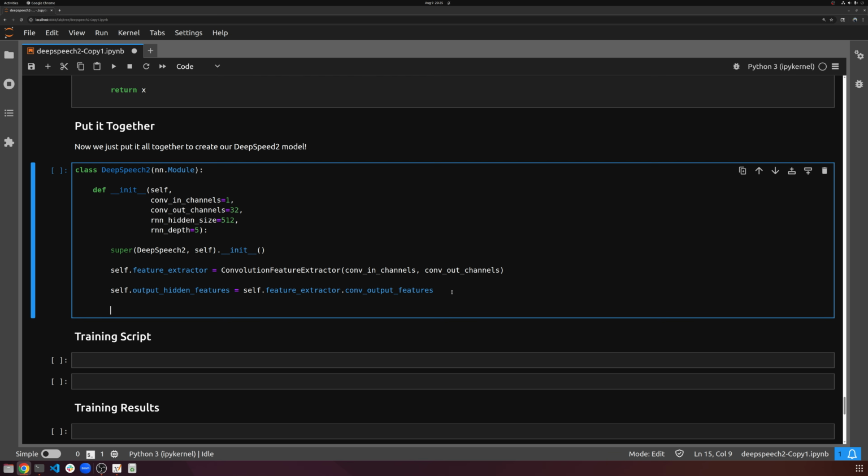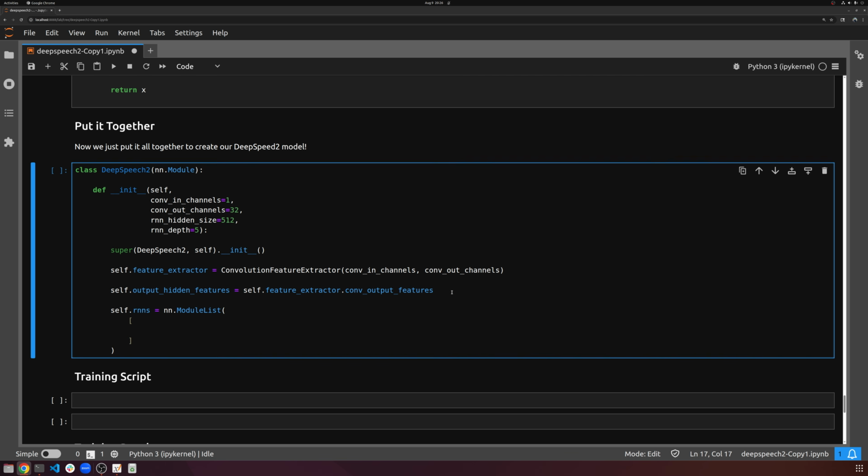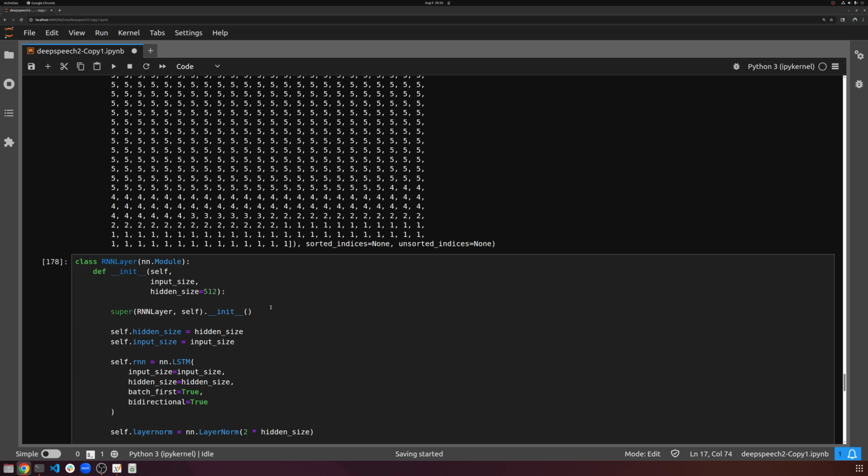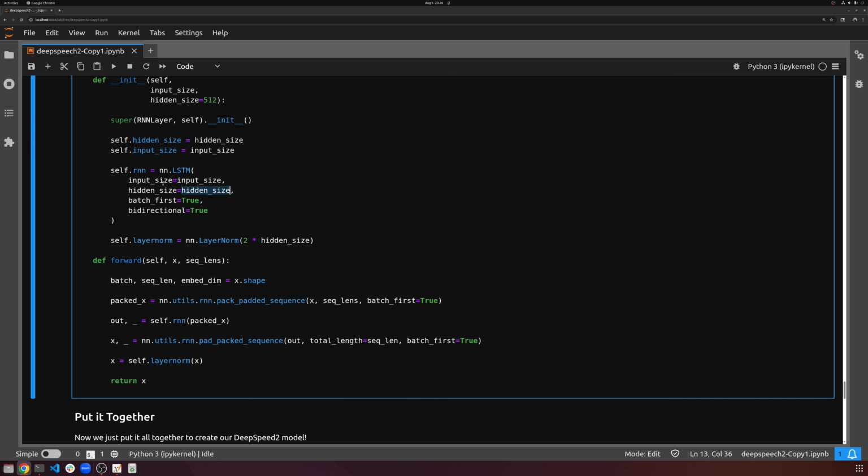So now that we have all of that, let's go ahead and define our RNNs, self.RNNs, right? RNNs is going to be nn.ModuleList. It's going to be just a bunch of RNNs. It'll be the RNN layer, which is already doing the padding and packing and all of that fun stuff for us. Input size is going to be self.output hidden features, and this will only be true if i is 0. In the very first RNN, it's going to be 640 input features, but then we know that the output of this is going to be 2 times the hidden size, which means all the future layers need to accept 2 times hidden size.